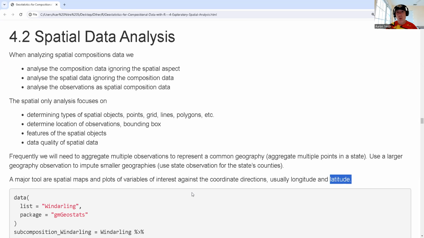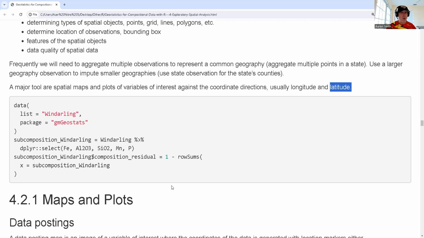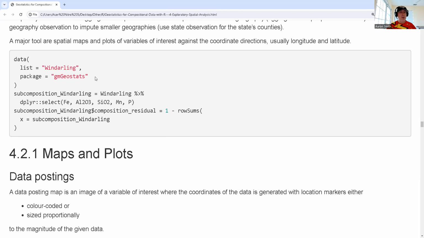Now, this works as long as we're staying away from the North Pole and the South Pole, which usually isn't a big issue. If we are close to the poles, then the whole X and Y aspect, we need to change to polar or something like that. All right, so let's go ahead and start and run some examples.